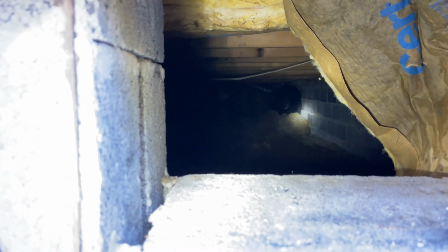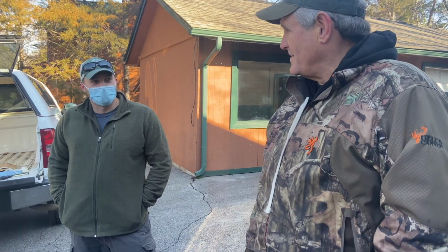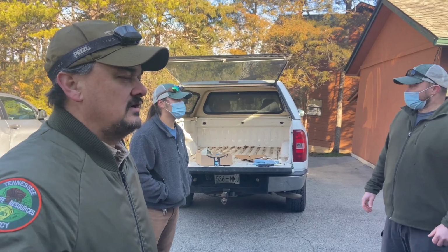In the meantime, the bear, she came back. We discovered yesterday that she had returned to the house and had gone right back to the same spot. So we've talked with the landowner, and he is very gracious to allow the bear to stay here. And the propane threat is subsided and gone. So we're going to put these cubs back with mom here in a few minutes. We're excited to be able to do that. The best place for any wildlife, young wildlife, is with its mother, obviously.